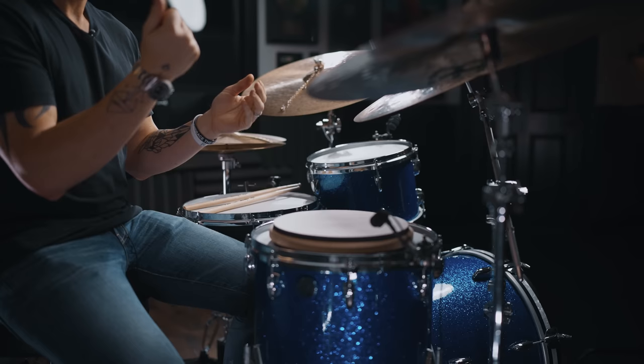So I love five-stroke rolls. If I sit down with a student and we've got a pad between us, I'm like, hey man, how you doing? Good to see you again. Hope you're doing well. Like a little five-stroke roll everywhere. I used to practice five-stroke rolls when I couldn't make much noise, so I would do it between my fingertips and my palms. I love five-stroke rolls. So let's talk about what a five-stroke roll is.